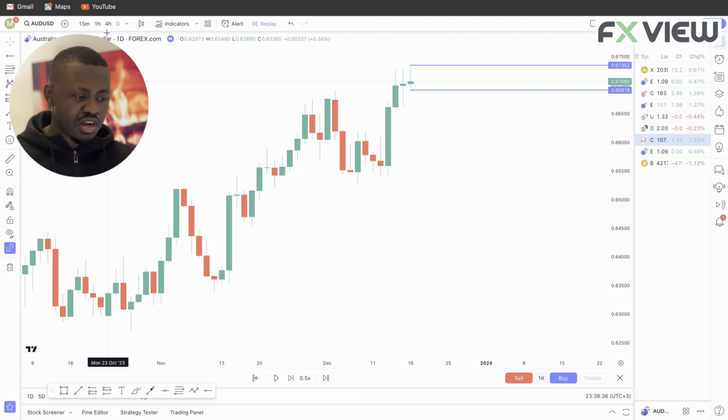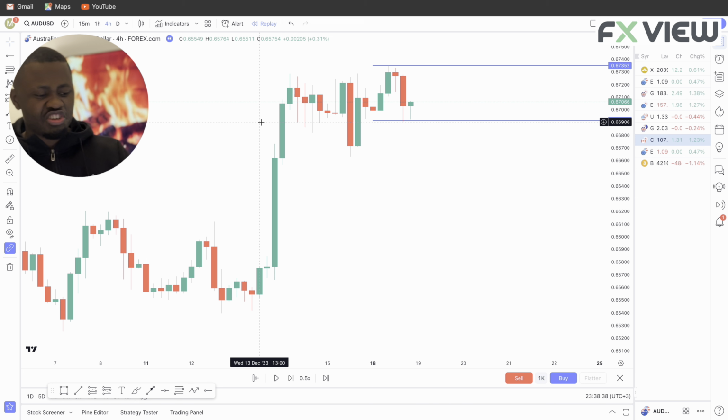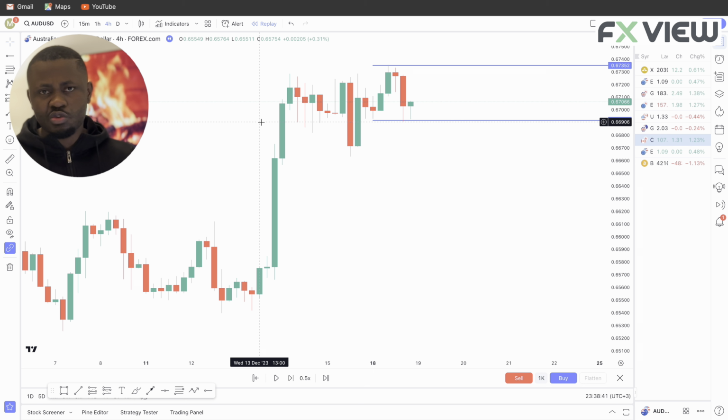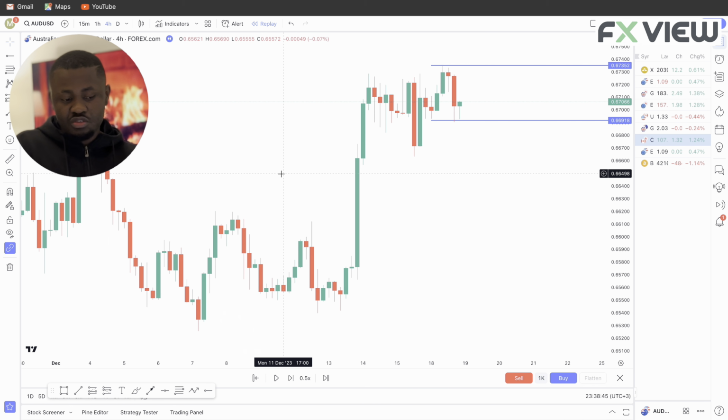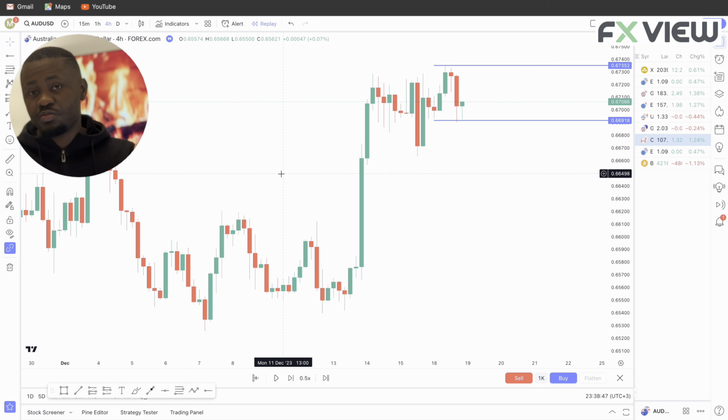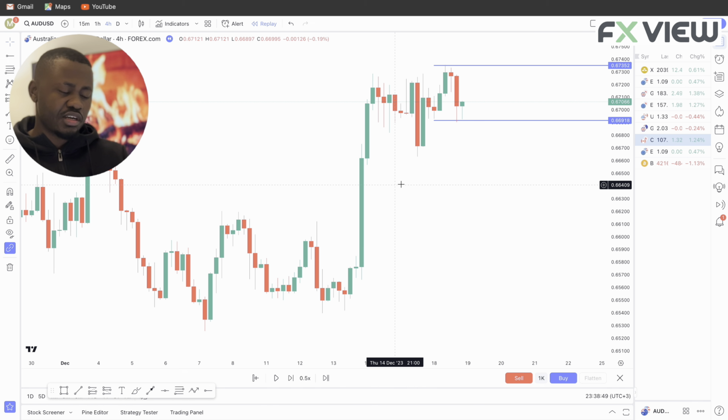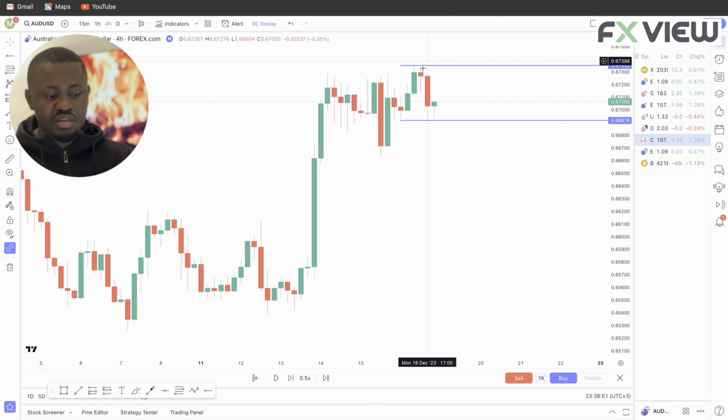Now we zoom into the 4-hour candle and look out for the market structure and anything to tell us where price is going to really go next. Where is it going to break? But now here we already have an uptrend, so meaning we are trying to trade according to the trend of the market. Now when you look at the 4-hour candle, you can see we have a big impulsive move in there.